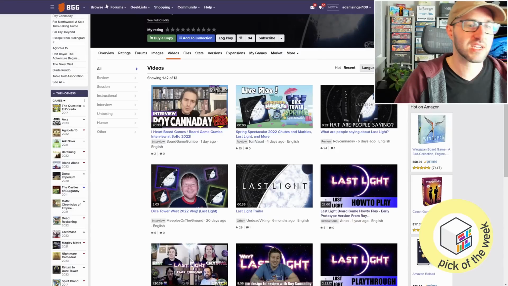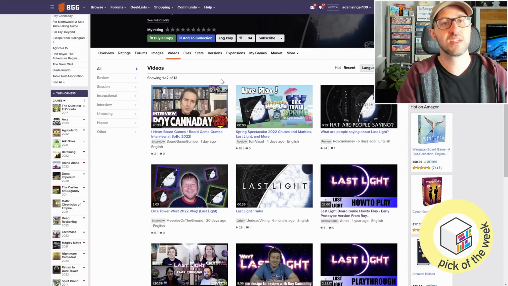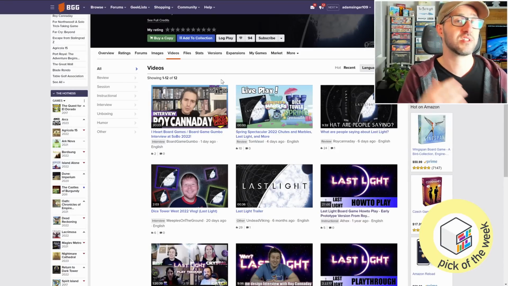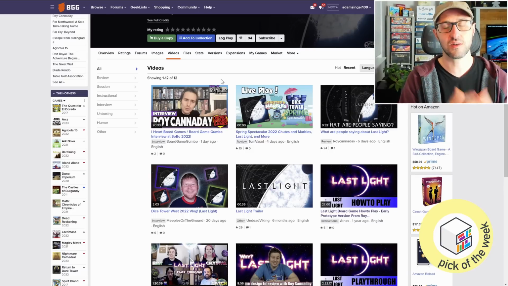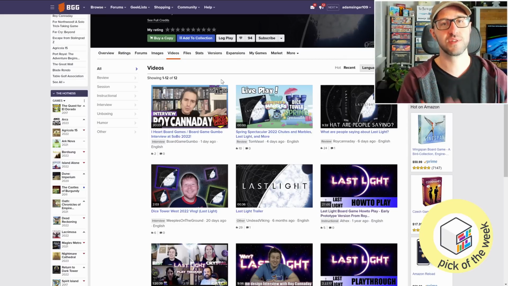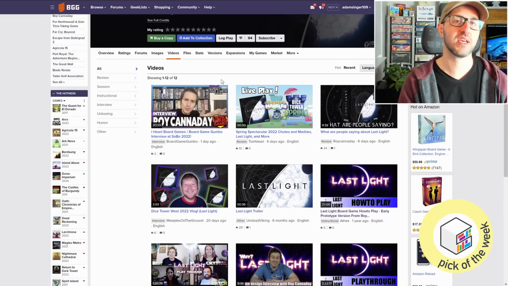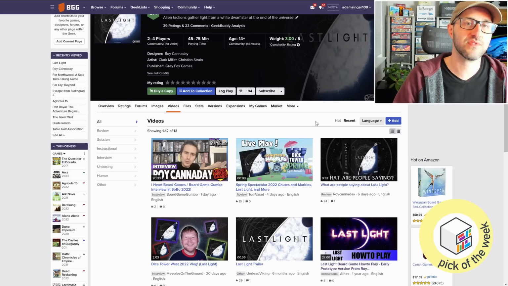But I also recommend checking out the Board Game Geek page and checking out the videos tab because there's already a ton of content out for this game, which is something I really would like to see more from other campaigns rather than just jumping into campaigns blindly. I really love when different publishers and designers put out content ahead of time because the more transparency these publishers have, the more opportunity we have to understand a game and decide if it's right for us. And there's already a ton of playthroughs and how to play videos for you to check that out.